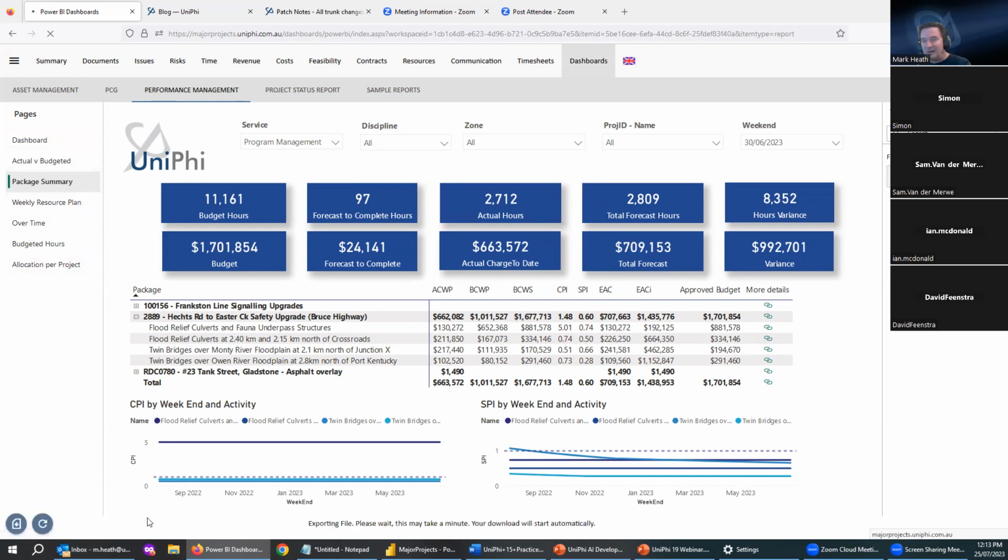And when I click on that, it'll then work away, and eventually I'll get downloaded here a PowerPoint that'll have 1, 2, 3, 4, 5, 6, 7 slides in it, based on the information here that I've selected via the filters and the slices in there. And so I'll come back to that PowerPoint when it's loaded a little bit later. So that's a new UniFi 19 feature. For those who have got early UniFi 19 releases, there has been a new tweak to that where you can actually just export the current page, which was feedback from an end user I got last week. So as you can see, the system is always evolving.